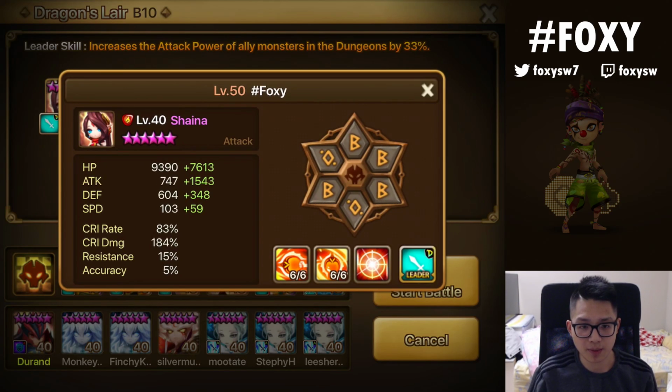Here is my Shayna. My Shayna is built primarily for Necro, but you will see that it has a shield set on it, and that's for my Necro team. So your Shayna can be on fight, to be honest, because your Shayna is not doing too much. It's just clearing the trash waves after my Julie because it can't one-shot.